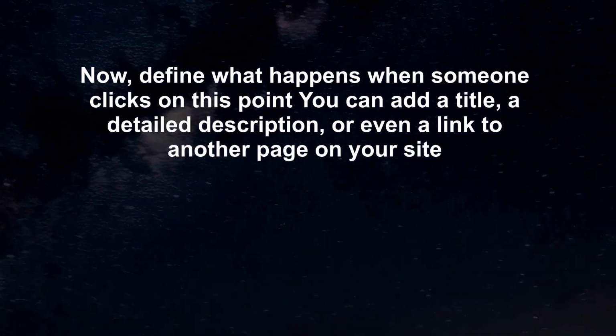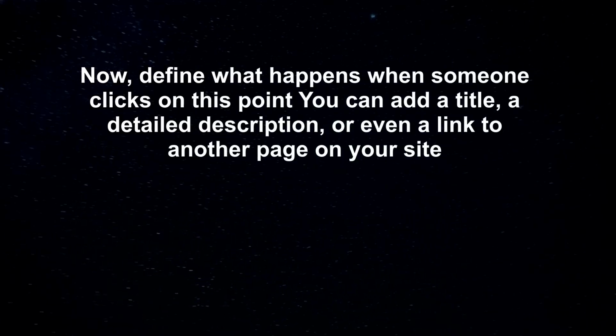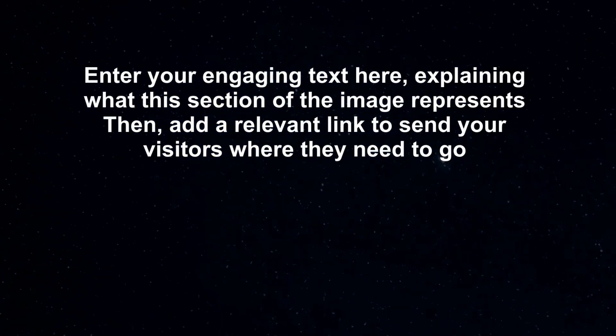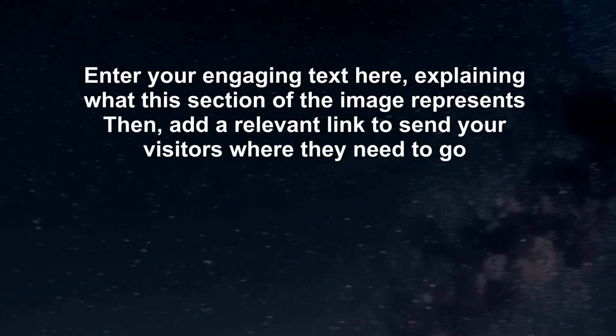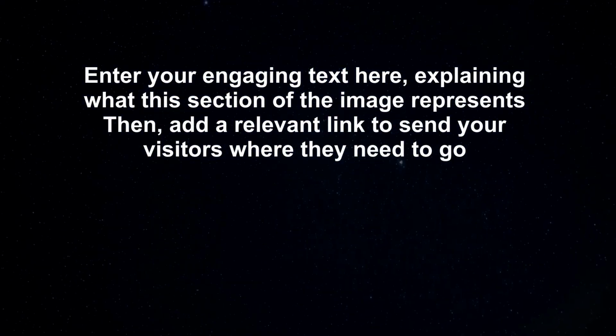Now define what happens when someone clicks on this point. You can add a title, a detailed description, or even a link to another page on your site. Enter your engaging text here, explaining what this section of the image represents. Then, add a relevant link to send your visitors where they need to go.